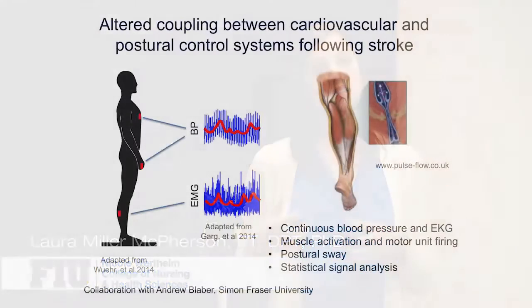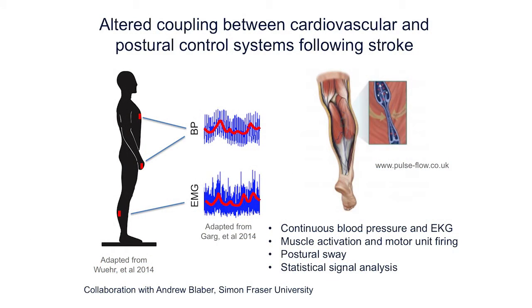One of my research paradigms is looking at a possible mechanism of balance disturbances following stroke. In healthy individuals there's a very tight coupling between the cardiovascular system, the sensory motor system, and the musculoskeletal system in postural control during standing. Our calf muscles are active when you're standing to control postural sway and respond to perturbations from the environment, but they also contract because they have to physically pump the blood back up to your heart and maintain your blood pressure. So all these systems have to be very tightly coupled and work together to have stable postural control.